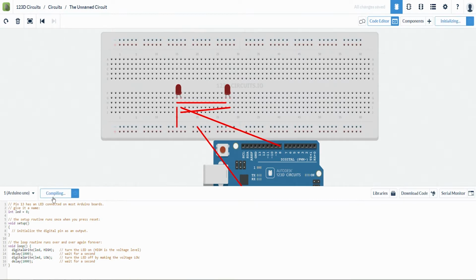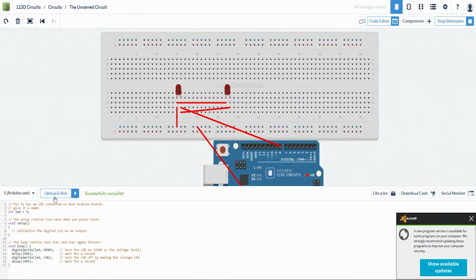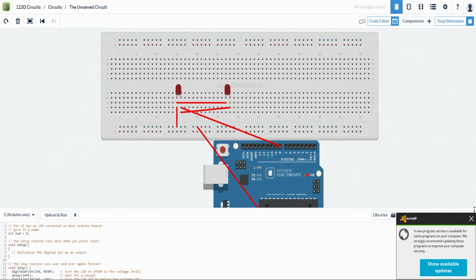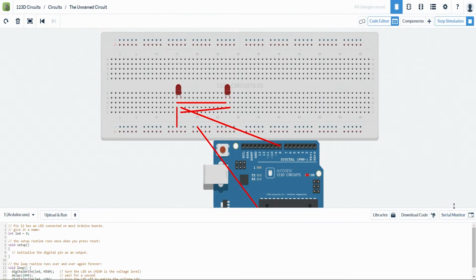So now when I upload and run it, there's really low current. But yeah, you want to run with at least the 220 ohm. I didn't take into account that I was going to use another LED, so you want to watch out for that.